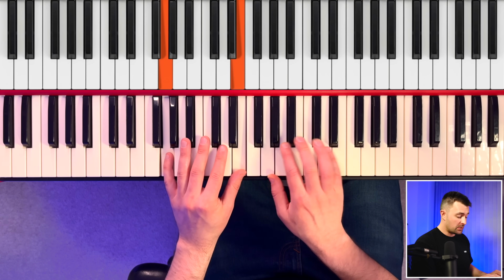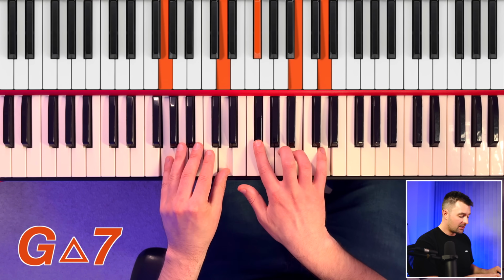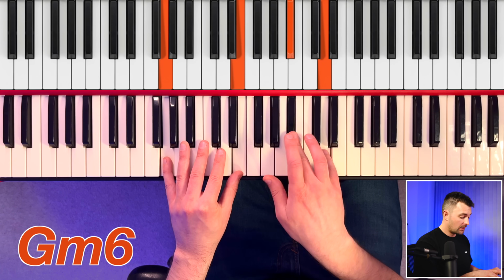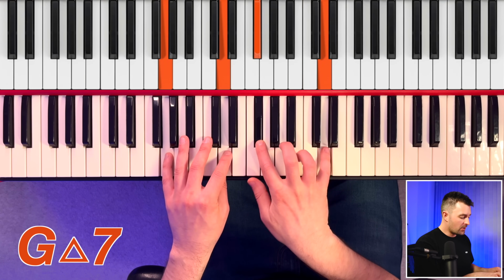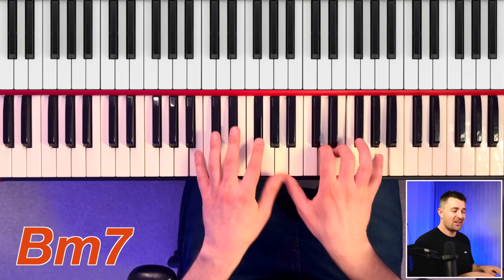And all he did to fill it in, he just used a little fill, but it's a fill based on the chord he's on. So he's on G major 7, then he goes to G minor 6, and all he does is he outlines a G minor shape in his right hand to get to the next chord. So he just uses the chord he's on, plays it as a little arpeggio, and that's his fill. It moves the music on. It's like a little conversation.